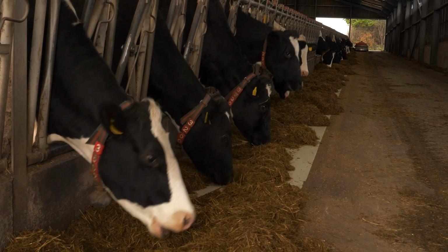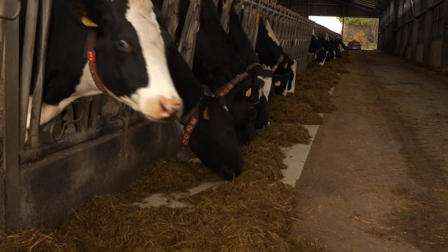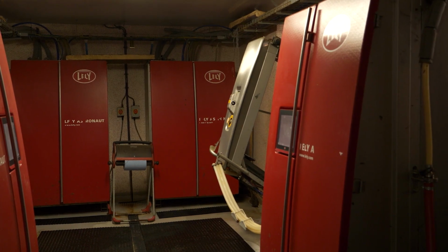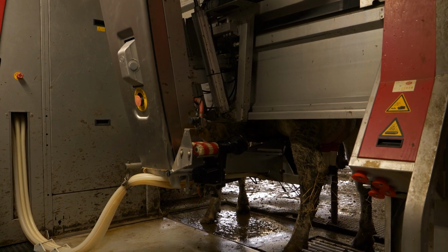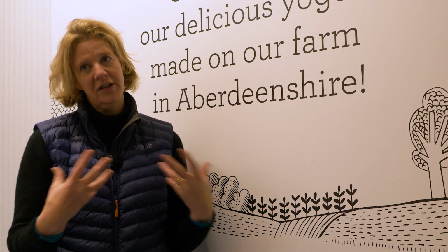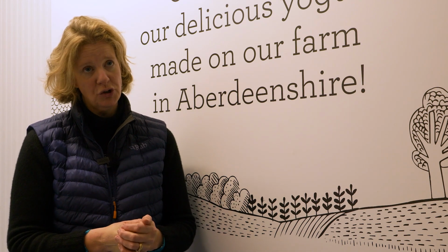Over the past few years, my husband Bruce has been very involved in genomics testing throughout the UK, and we've worked very closely with SRUC on how we do that with the Farm Advisory Board. Genomics is very much looking at the best health we can have in the cows. So what they do is they look at all the different genomic traits, and then they see where you're sitting as a farm and which cows are the best in the herd, and then they work more on their breeding and how they breed better to bring out the best genetic traits to end up with the best herd you can. And we sit very, very high on that in the country.